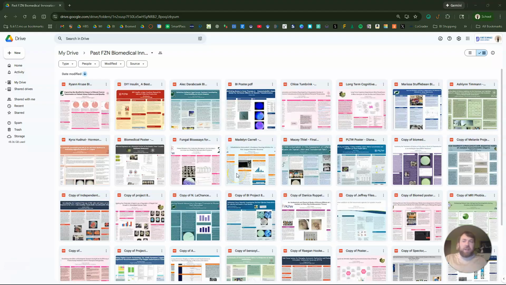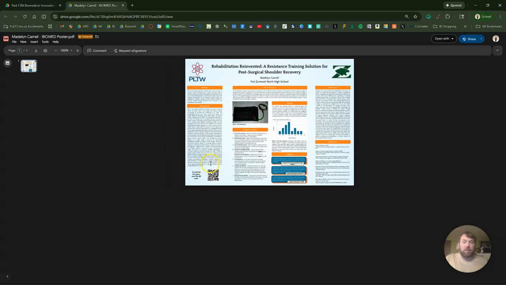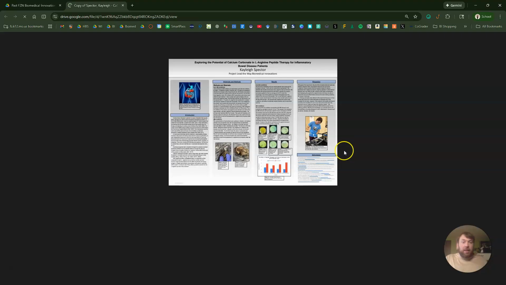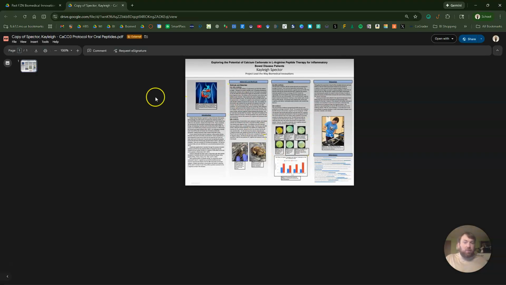I invite you to take some time to go into Canvas and find the folder of all my past biomed innovation projects and look at how they're laid out and what parts they have to it. You can see that each one of them is unique, completely unique, based on the project themselves. Take some time to read some of them, skim some of them, look at how they're structured, look at what kind of pictures they have, whether it's clip art or animations or graphs or pictures of them. That way you can kind of start to understand exactly how you want to put yours together in a way that makes sense for you and you alone.